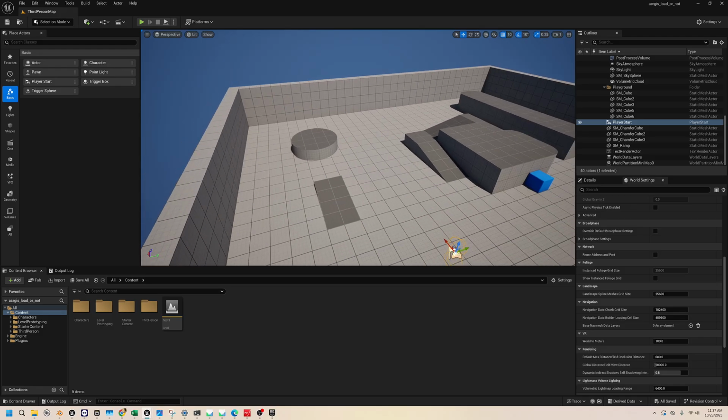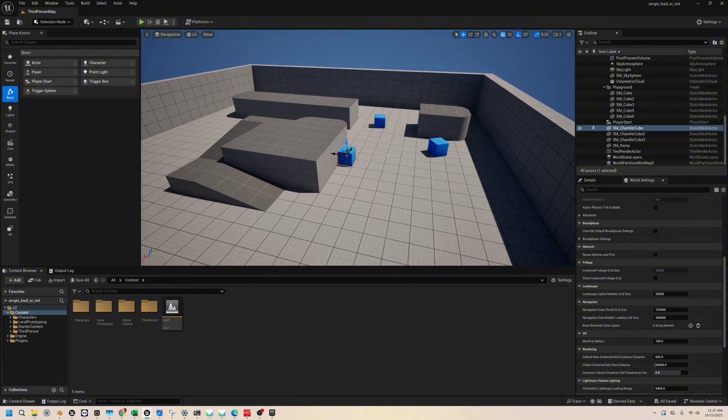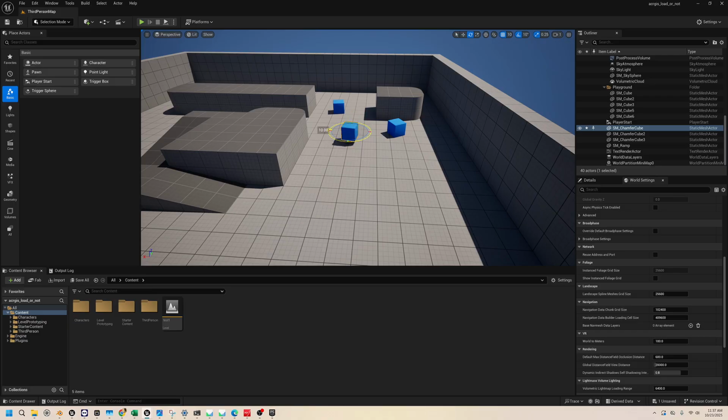Alright, so for example, I want to rotate this. I'm sorry, I want to translate this. Just click W. So you can translate this, and then if you want to rotate, don't forget it's E, and then it changes like this. The gizmo is different. And then if you want to scale, don't forget it's R, so you can scale the object here.